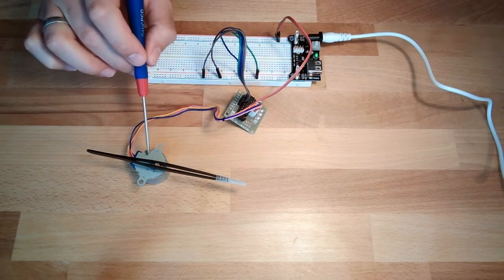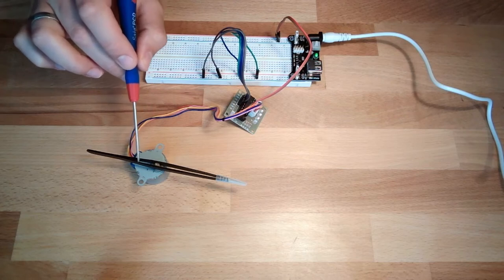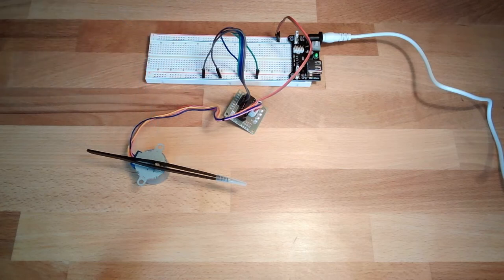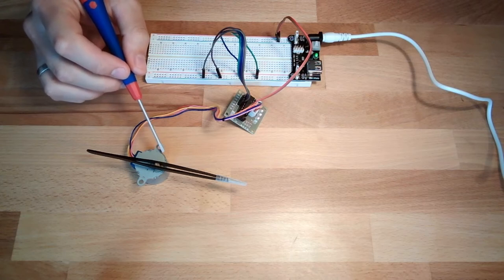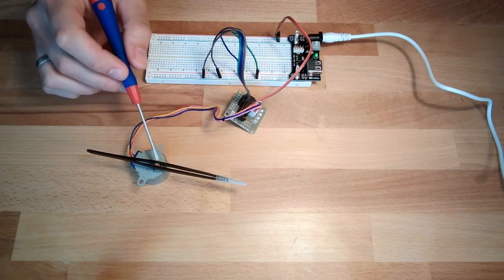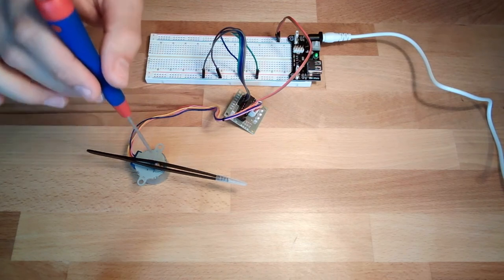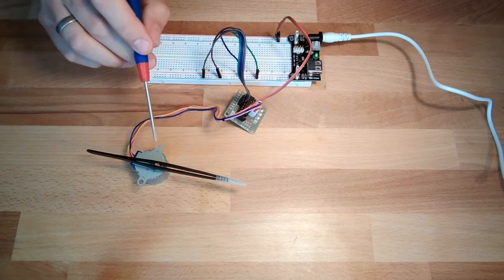Every time we make one rotation inside, this only makes 1/64 of the rotation. So if the motor makes 5.6 degree steps, this will only make 0.17 degree steps, very tiny steps. In total, for one revolution at this shaft here, we're having 2048 steps, quite a lot.